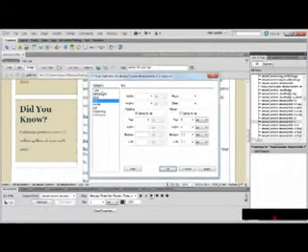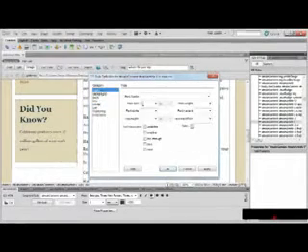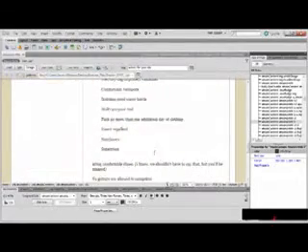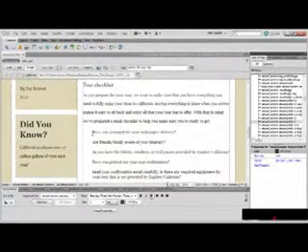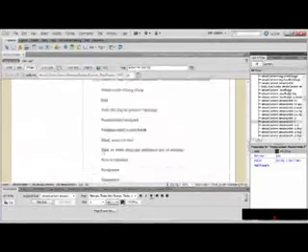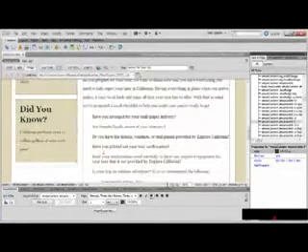I'm going to go back to my type category, and in my type category, I'm going to change font size to 1em. And then for color, I'm going to go ahead and choose #51341A. And that's that sort of brown color that we were using elsewhere in the site. So I'm going to go ahead and click OK. And now our list is looking a little bit more like a list. Now, you might notice that we don't have any bullet points. That's okay. We're going to go in and set those bullet points as graphics a little bit later on.